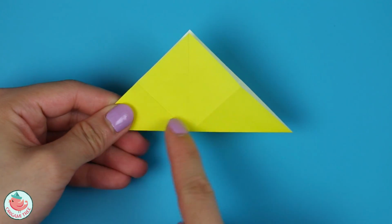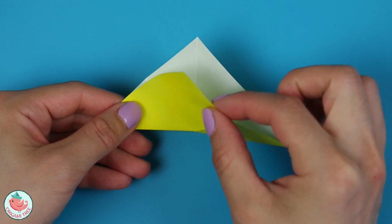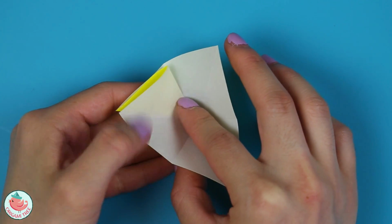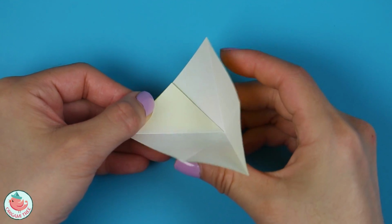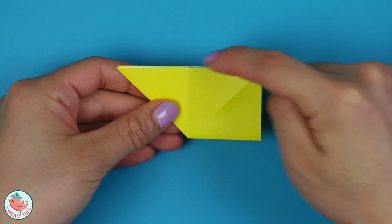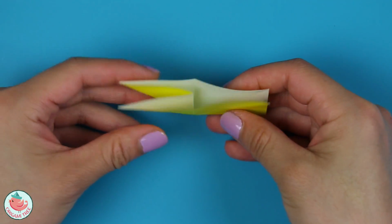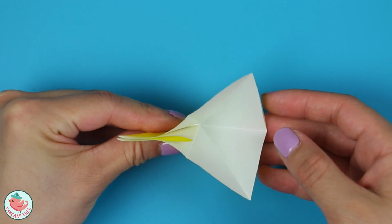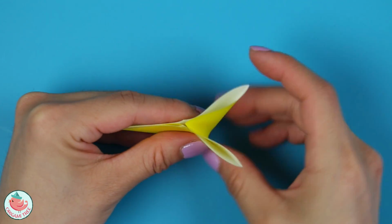So now let's fold the entire thing in half again diagonally. And we're going to take notice of this crease over here that we just made on the left side. You're going to take the top flap only, and you're going to fold it over along that crease that you just made. Once you've done that, you want to push up with your right hand and flatten. And so now what you have is a square on the right side and a triangle on the left side. And here's how the top view looks. Now let's take the right side and we're going to push inwards towards the middle like this, and then flatten.